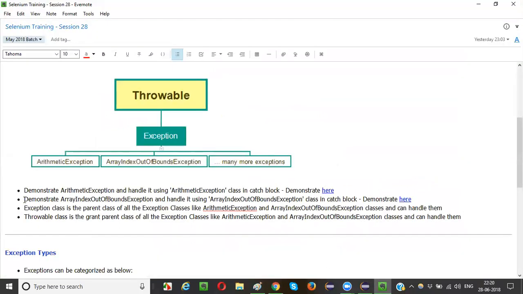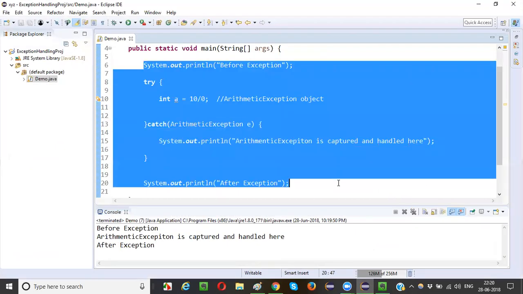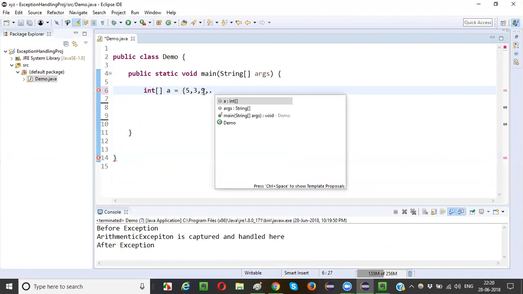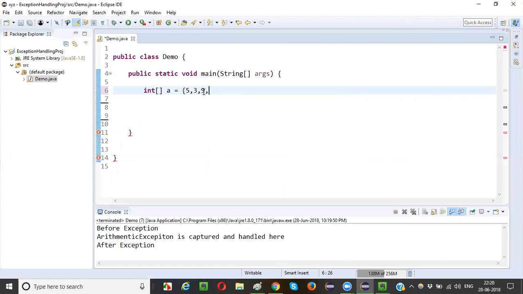Now the next one. Let me demonstrate the next type of exception. I am going to take another example for exceptions, guys. That is array index out of bounds exception. I'll explain this. Wait. I'll clear all this stuff. We'll make it very simple. So int some array is equal to new int of 5, 3, 5, 3, 9, some 6. I can write like this, or I can write like this: new int of 3. Here I specified the size.